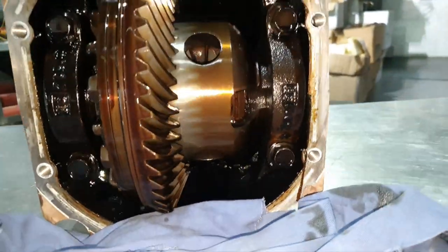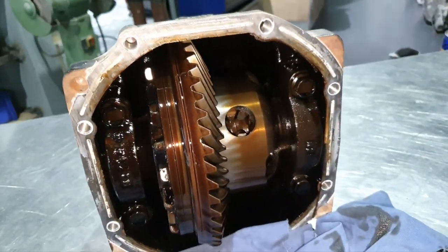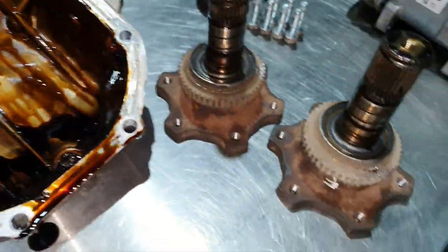Ford has different smell. American differential has different smell. Mercedes has different. And Japanese cars also have different smell. All these things are gonna disappear, obviously.